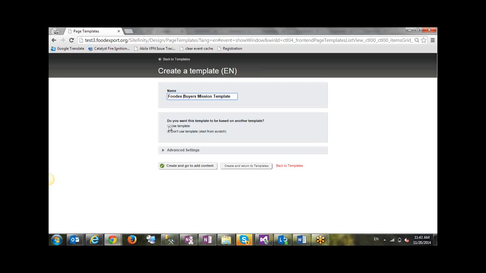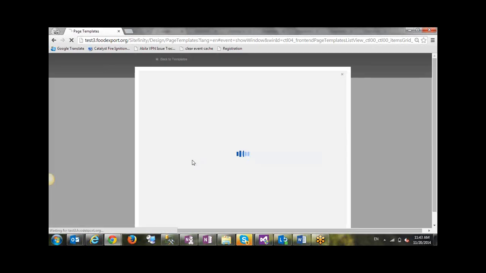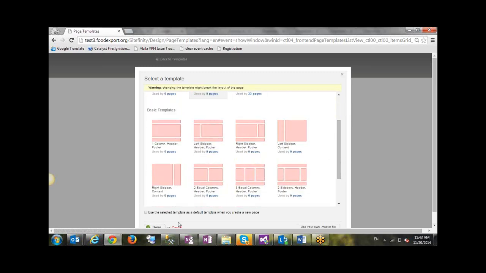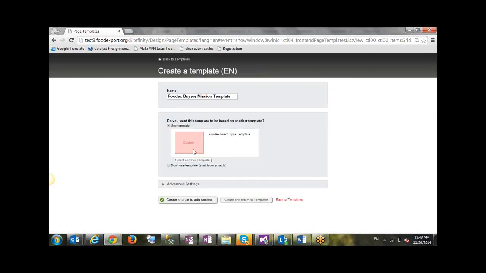It asks, do you want to use a template for this? Yes, I do. So you can say I want to use the event type template as my parent template. So I create a new template called buyer mission template. It's under the Food Expo event type template. Would it be the event type, or would it be the profile?